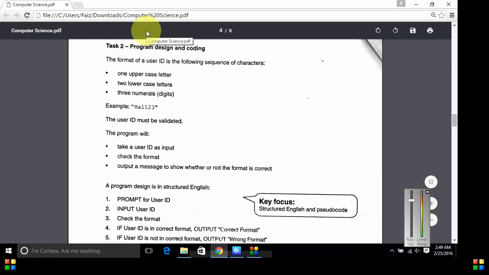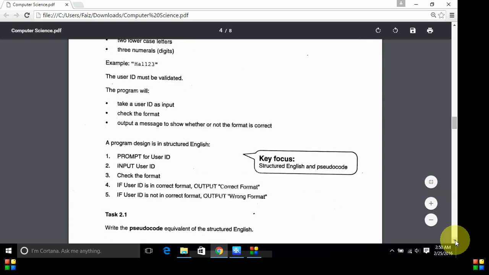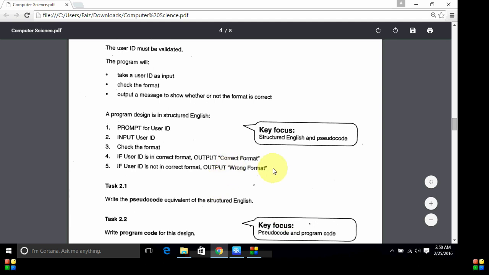Okay, so if the format is correct, we have to print correct format. But if the format is not correct, we have to print wrong format. So this is what we have to do.